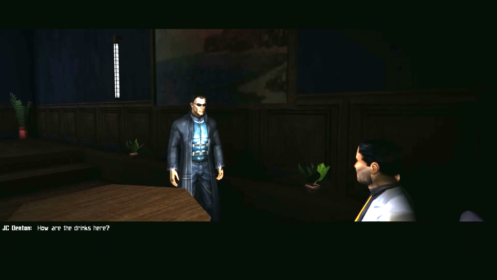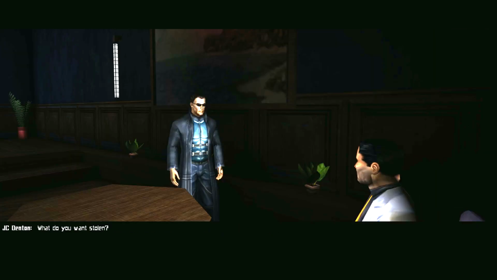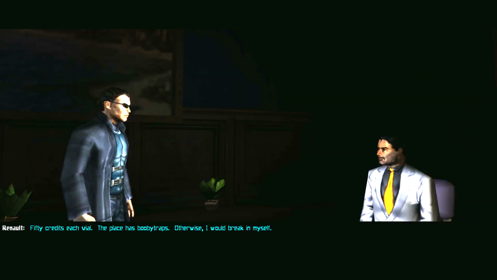How are the drinks here? Great, if you like hot piss. Never tried it. You look like a smart guy. You want to make some money, yes? I need to hire a thief. What do you want stolen? The baker at number 15 keeps Zyme, 100% pure, in one of the ovens. What do I get if I help you? 50 credits each vial. The place has booby traps. Otherwise, I would break in myself.